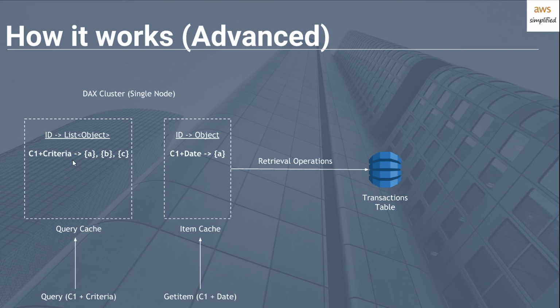But I'd encourage you to do a thought exercise here about why this is a problem. Maybe you want to pause and think about it a little bit, because these rows are replicated. A, B, and C are replicated in the query cache. A is also replicated in the item cache. And then we have the transactions database, which is the authority on this data. So I want you to pause for a second, and if you can, try to think of a scenario where you update items in this table, and the problems with what data you serve back. Maybe take a minute or so to think about that right now.